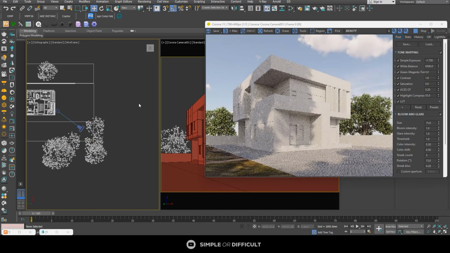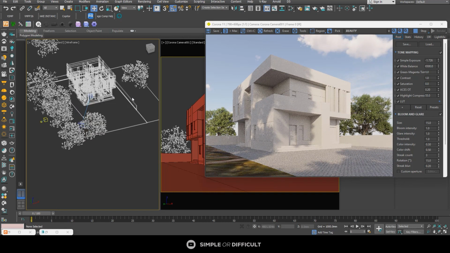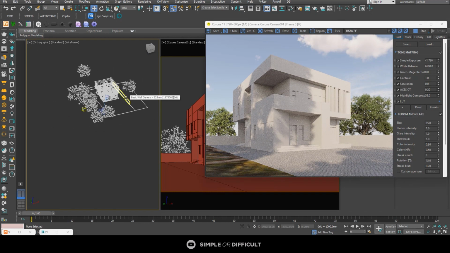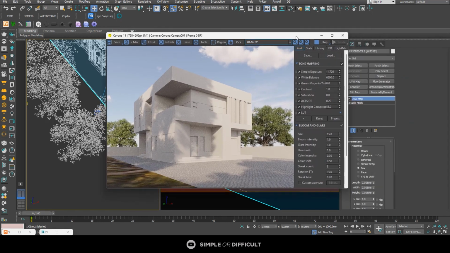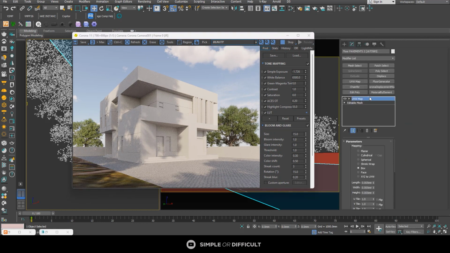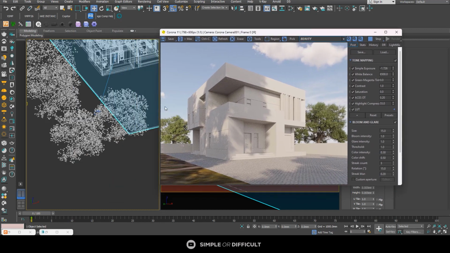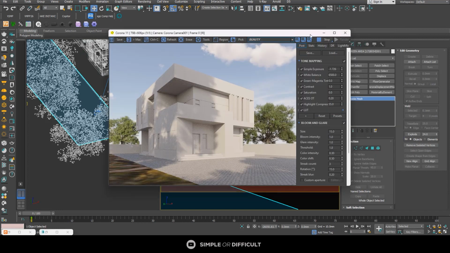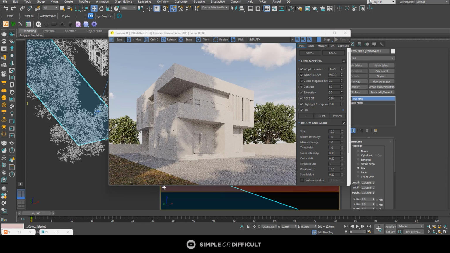So let me start working with materials now. Yeah, but you know, there's something we need to do. Before I do that, let me map here. So I'm going to select this one and then open the modifier tab and then copy this modifier, select this particular one that we're having here and then paste it. Okay, that automatically makes things look a little bit better.